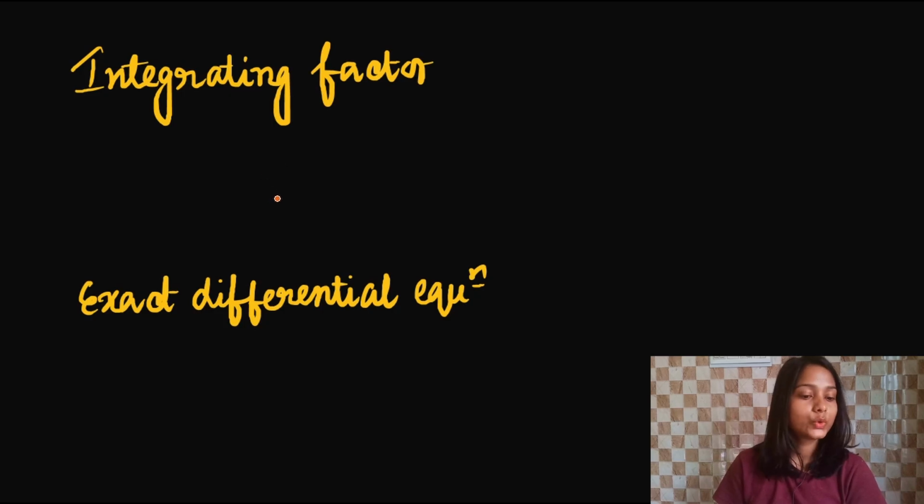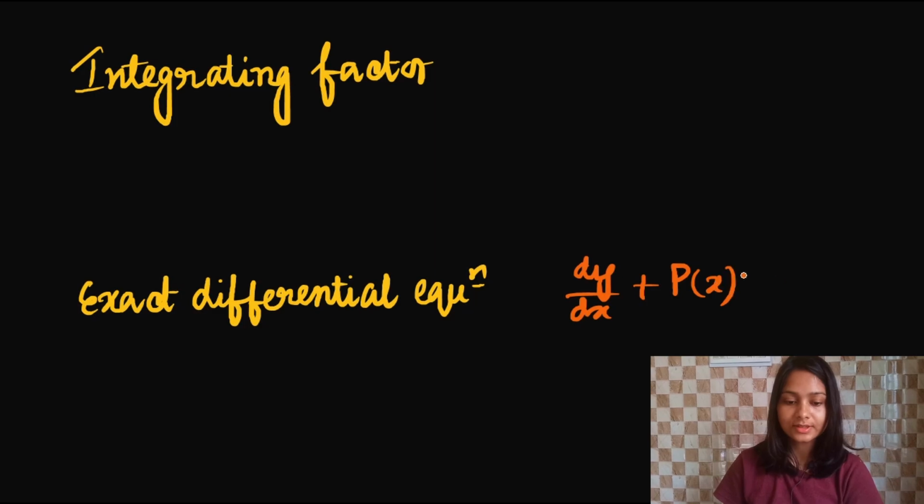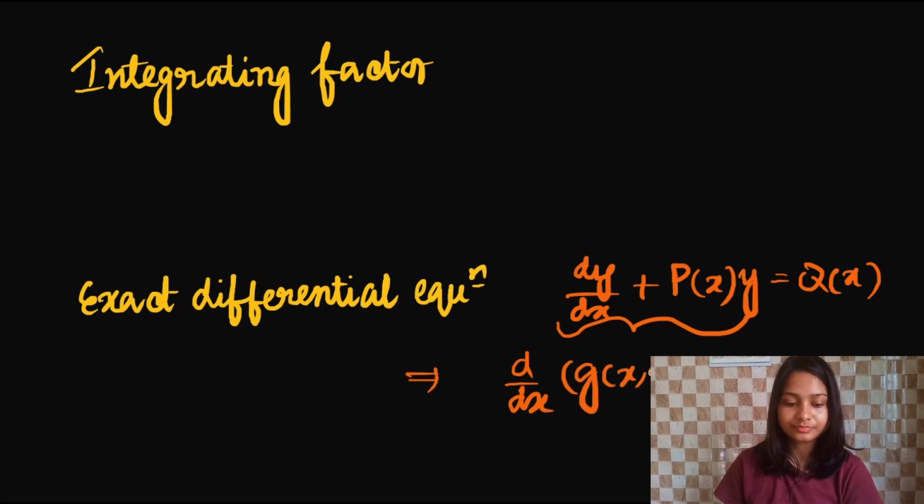Now integrating factor. Integrating factor and exact differential equation are very much related. Suppose we have a linear differential equation of this form: dy/dx plus p(x) into y equals q(x). If we can write this left hand side as some function, say, g of (x, y) equals q(x), where g of (x, y) is some function of x and some function of y, then this differential equation will be called an exact differential equation, and by integrating we can always obtain the solution.